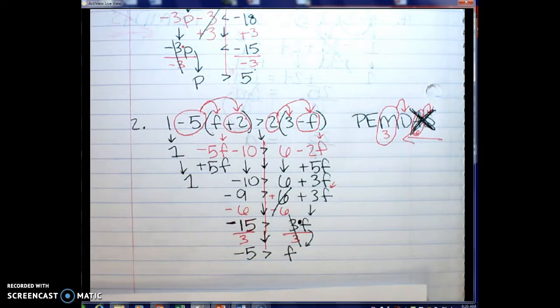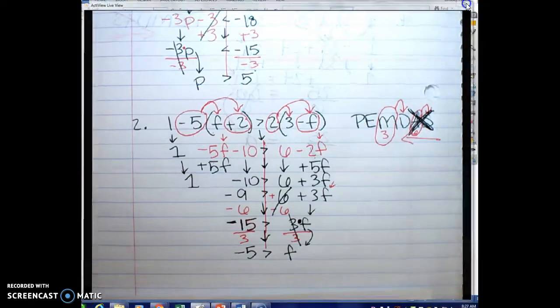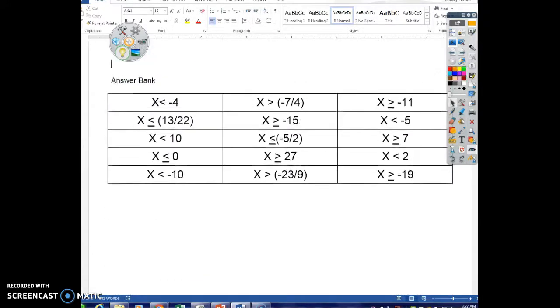So what you guys are responsible for doing today is completing that table. There's a couple problems on the back. 1 through 15. You're going to cross off number 8 and 9, and you can cross off the word problems on the back. The rest of it is for you to complete. And in just a second, I'm going to put up an answer bank. That way you guys can check and see all the variables got changed to x's. And I'll put that up again in a minute so that you can have that to work off of.